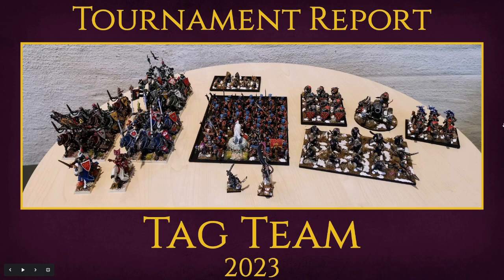It's been a good while since I've done anything with this channel, and that's probably not going to change, but I did go to a tournament and figured I could try and make a report of it, so here we are. The tournament I went to was the Tag Team 2023 at the Games of Westridge, held every year. You bring two armies, play both at the same table, two small armies that is, and the tables all have unique and quite wacky scenarios, as we will see.